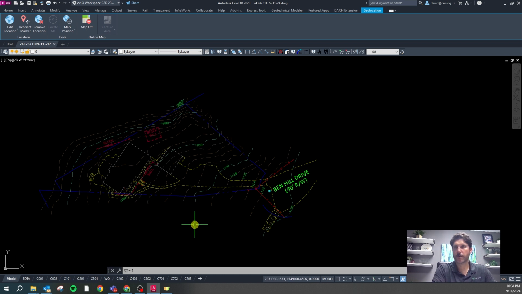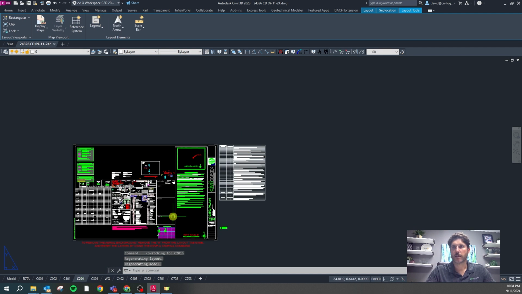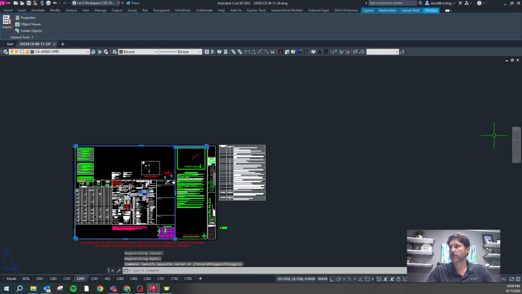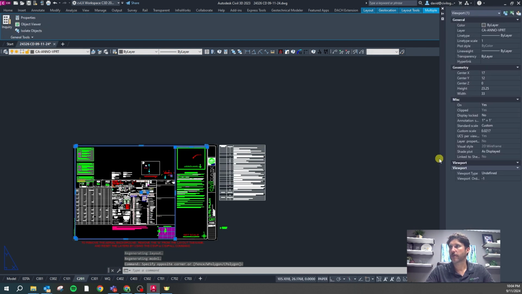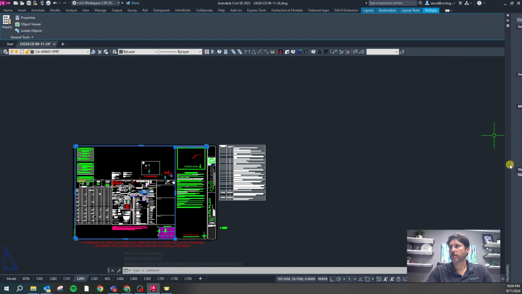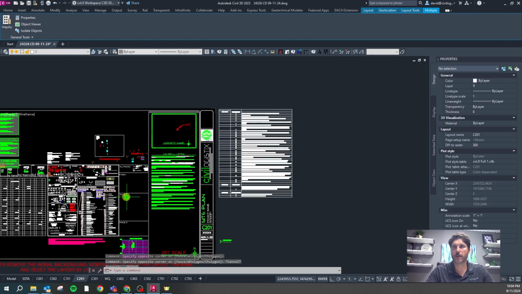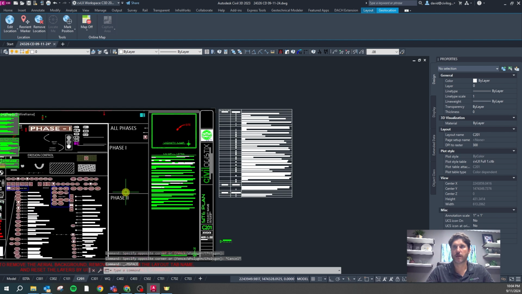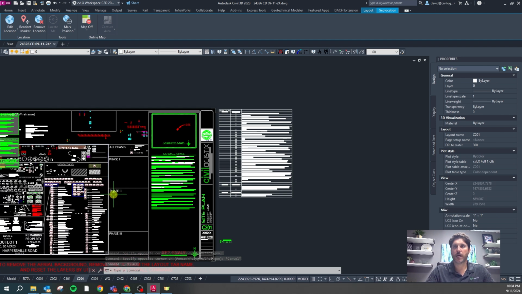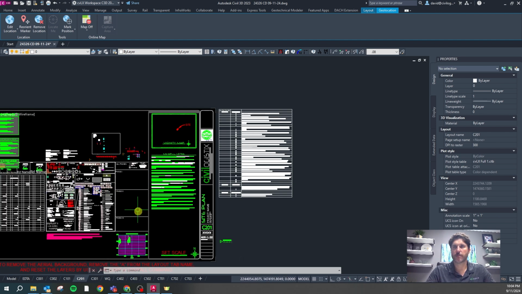We'll do some setup, LT. Oh, let's go in here, and if I select this, my properties, I'm actually going to dock this so we can see it more. The display is not locked, so I can go in, double click in there and zoom in and out. You typically don't want to do that once you have it set up, because you don't want to mess up your viewport.